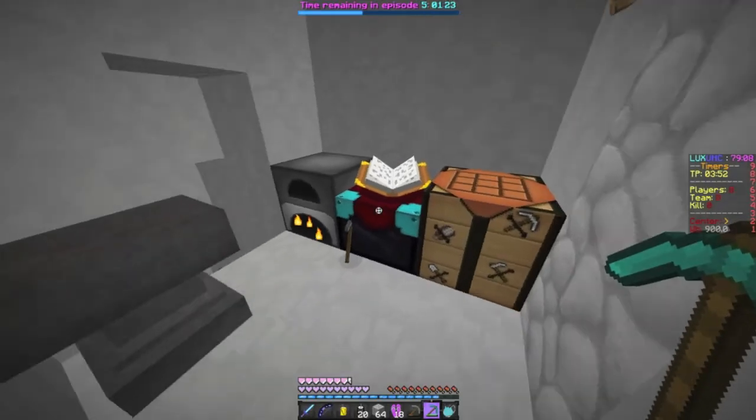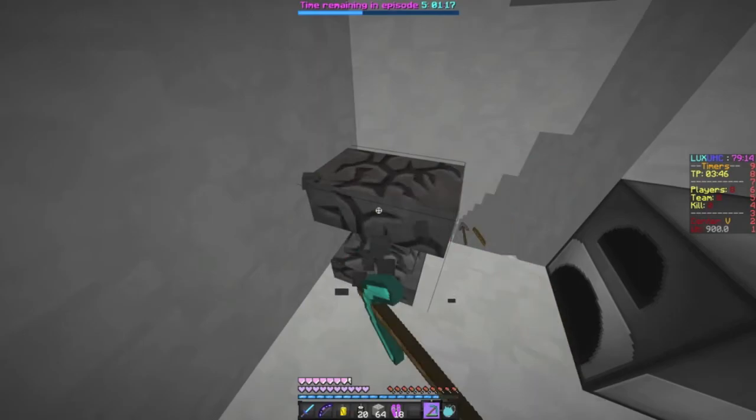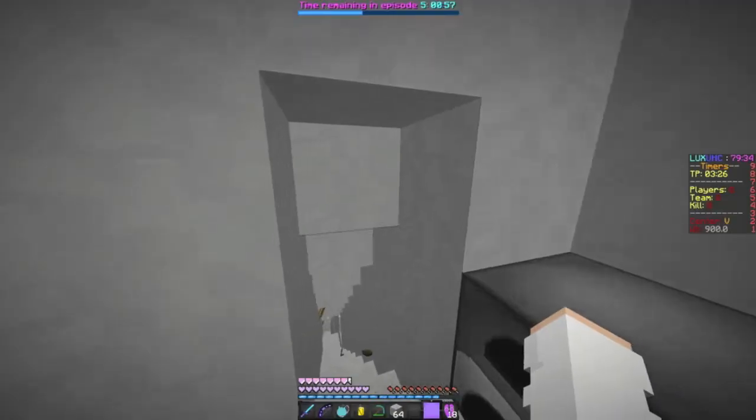Okay, I've got no more levels, so I need to collect some stuff up. I don't need that. I'm going to take this, though. Okay. I don't need that. I'm going to get some... I don't need coal. I've got a stack of that. So I've got this. I've got my pickaxe. I have my food. I have my water bucket. I have my anvil. I don't need these. Oh, my gold.